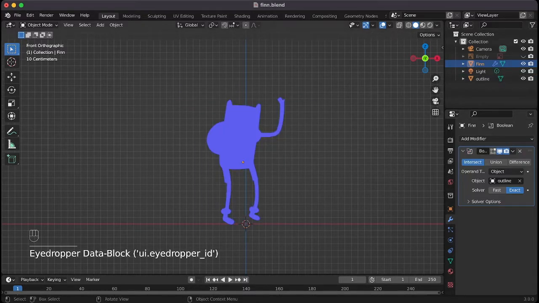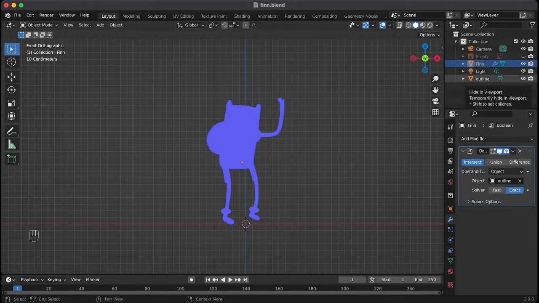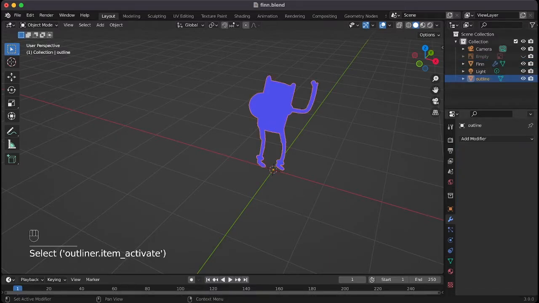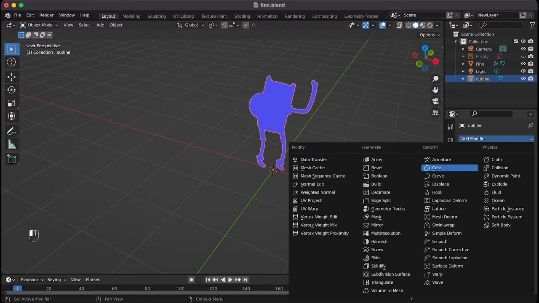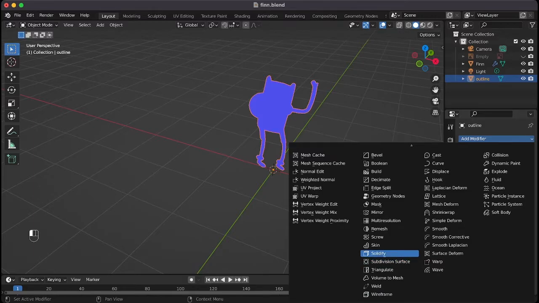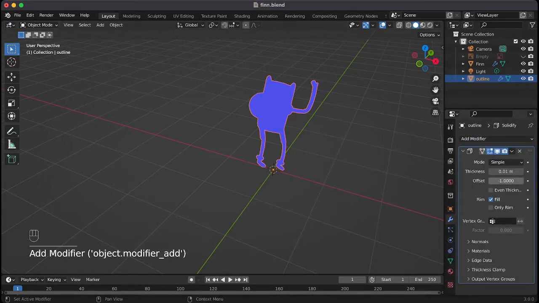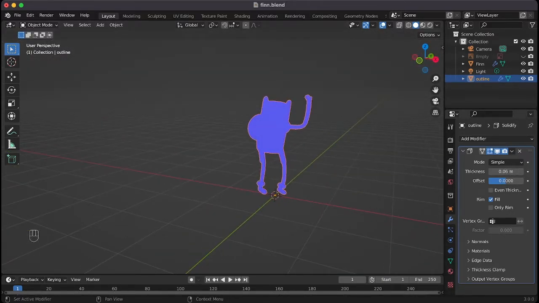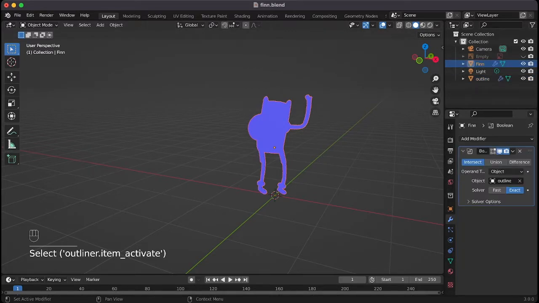So what just happened? If I hide the outline, did I do this wrong or no? Did I delete my solidify modifier? I did. Okay, so somehow the modifier from before, solidify, I think when I was undoing the cube, I lost it. Make sure you remove the offset, that's important. You can leave this thickness as is. Increase it a little if you want. Okay, I'll go back to the outline.